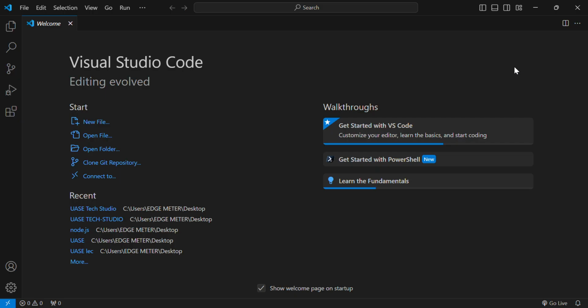I've opened my VS Code now, and how do we start creating React? There is a new front-end development tool which we call Vite.